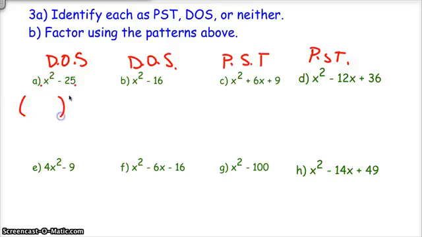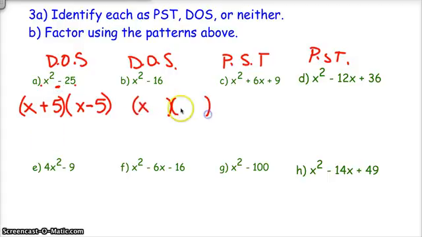Difference of squares factors into two things. Think about the signs. One has to be a positive, one has to be a negative, because those two center terms end up canceling, which is what makes it a binomial. Same thing's going to happen here. Two things that made the x squared were the x and the x. What made the 16? Well, a 4 and a 4. One's got to be positive, one's got to be negative, and the order doesn't matter as long as one's positive and one's negative. And that's because the center terms cancel, leaving you with just that minus 16.